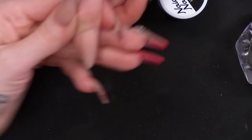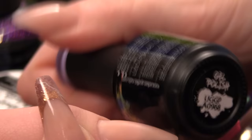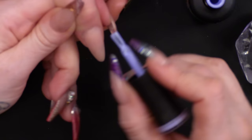So you can see I've already created an almond shaped nail and we're going to apply Urban Graffiti gel polish, and it's this colour, which is 968, like a lavender kind of colour. Going to do two coats of this and then I will top coat them as well.